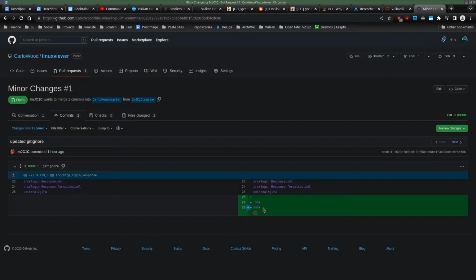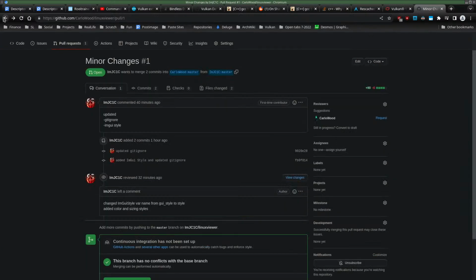Is that a standard directory that is always used by Visual Studio or something? If it means that it's the build directory, I would call it build.